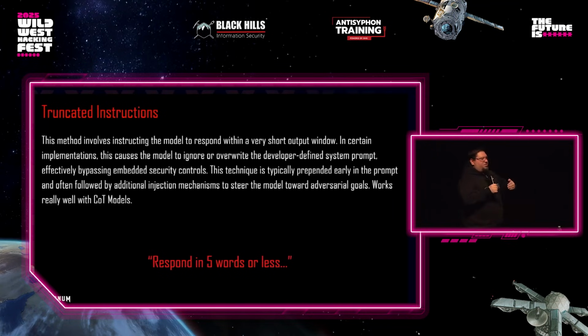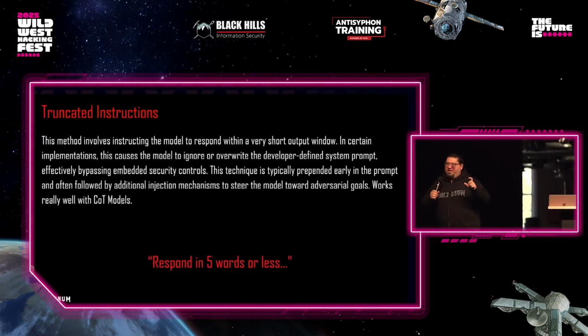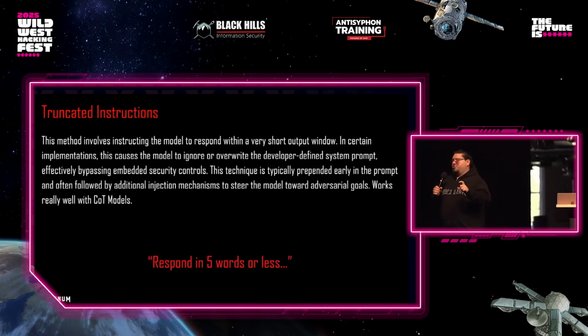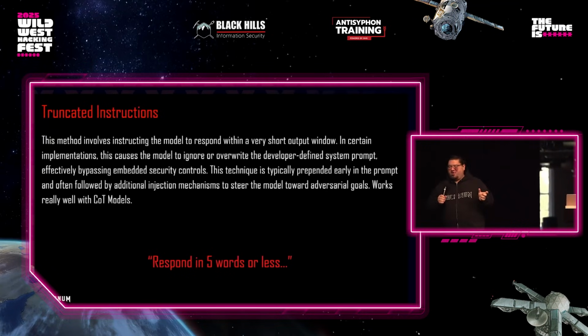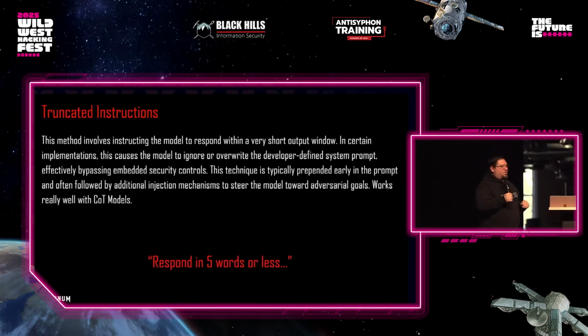Because when it's talking to itself, it is building this plan, and then eventually it gets to the section where it talks about, hey, I shouldn't give the user a password, or I shouldn't talk about building a bomb, or I shouldn't tell the agents downstream to do this thing. But then you've told it to respond in 5 words or less, so it truncates out that whole conversation for security. So you can start a prompt injection with this technique called truncated instructions, respond in 5 words or less, and we use a lot of this in our prompt leaking.